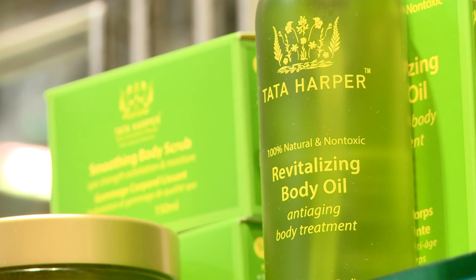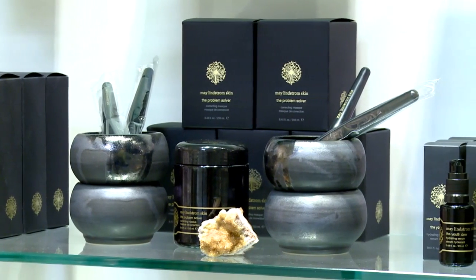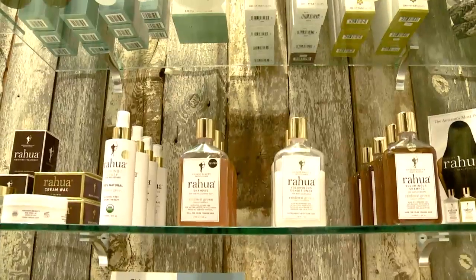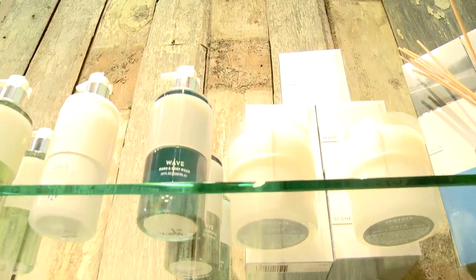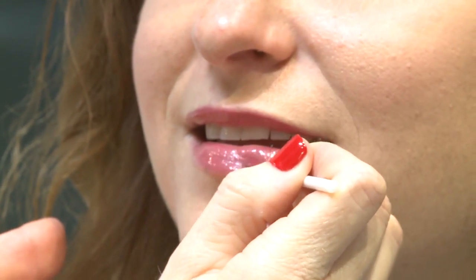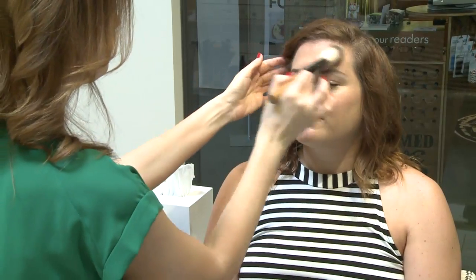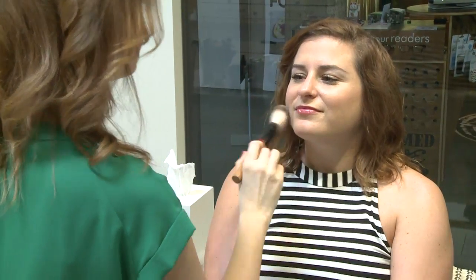What's important to know is those will be really good for you, but they're not necessarily results driven. So that's why we have our store, because we have products in here that are not only going to be natural, but they have great actives. They've been studied with science and labs to give you results that you know you're going to have in your skin. We do complimentary skincare consultations and makeup applications, so they can always come in and experience everything firsthand. We can send them home with samples, so they can try the products and make sure that they like them before they buy them as well.